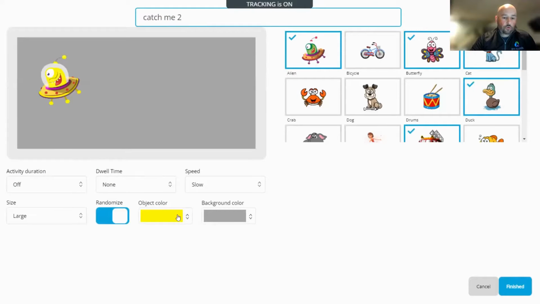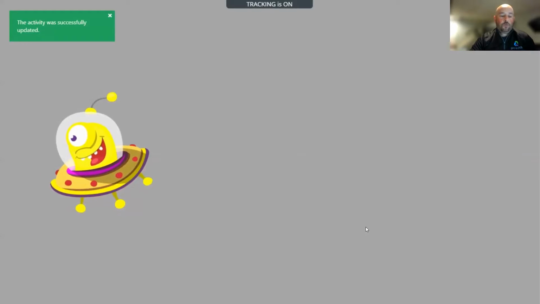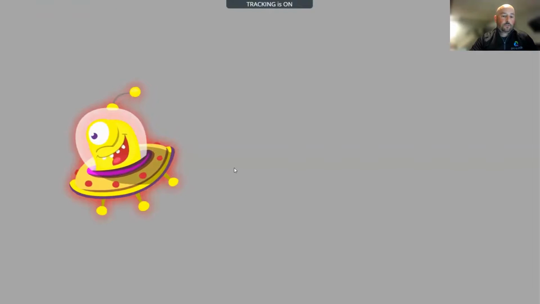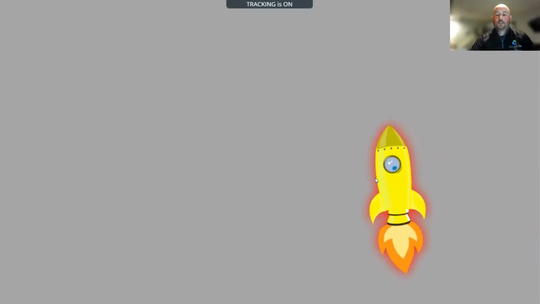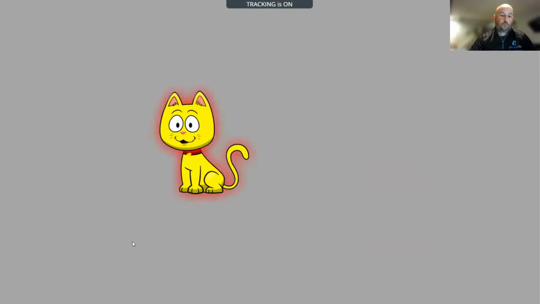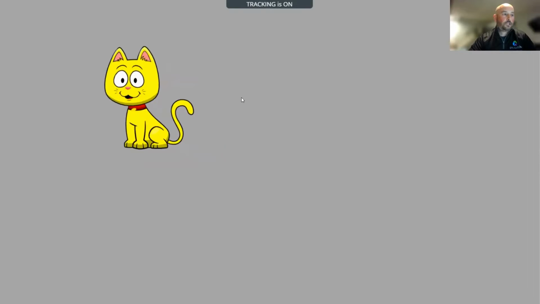So I wanted to show here real quick that with the dwell time, if you add a dwell time to it, I'll add 0.9 seconds, it makes it a little bit easier to see in the video, if you move your mouse to the image, it will stop moving so that you can dwell on it and it's not moving out of your way and you keep having to chase it. As soon as your mouse gets over it, it freezes so that you can select it. If you overshoot it, once you get past it, it will continue moving once you're off of the image again.